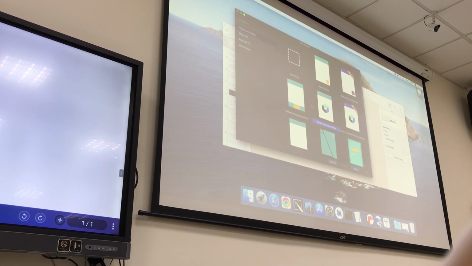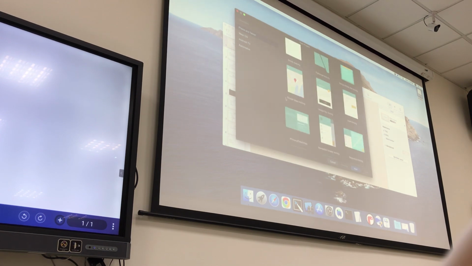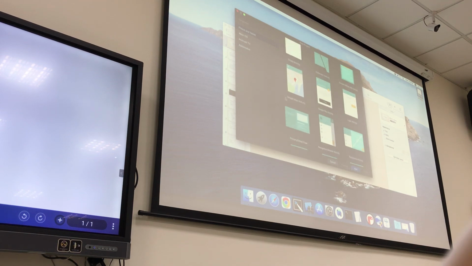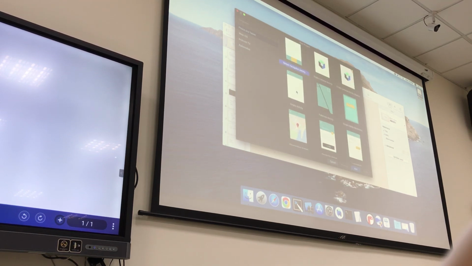Let's try to do the template, the form and the template.